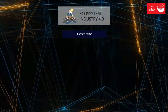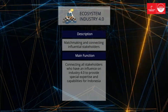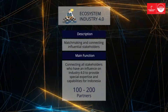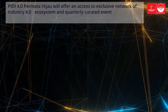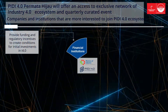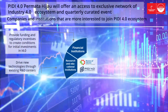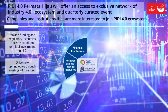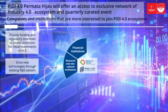Ecosystem Center. The Industry 4.0 Ecosystem Center's objective is to connect all influential stakeholders of Industry 4.0 to bring distinct expertise and capabilities to Indonesia. We are aiming for 100 to 200 partners by 2025. There are six stakeholder groups in the PD 4.0 ecosystem. Financial institutions provide funding and regulatory incentives to create conditions for initial investment in Industry 4.0. Research and educational institutions build new capabilities of the workforce through partnerships, conduct Industry 4.0 assessments, and drive new technologies through research and development centers.